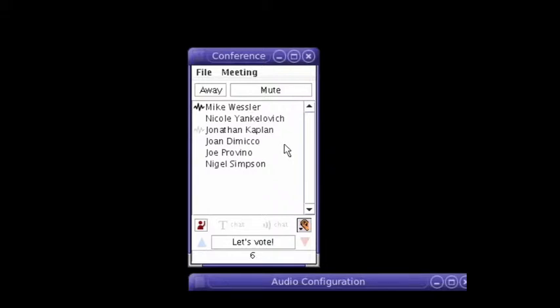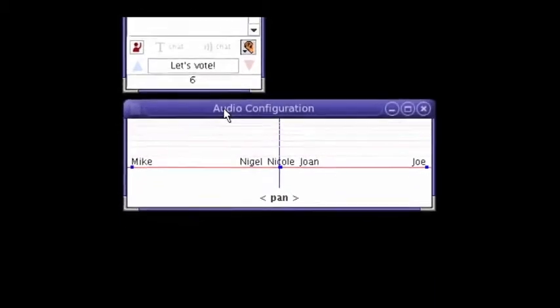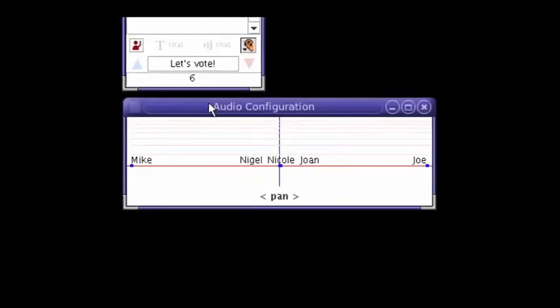The voice bridge is written entirely in Java. SIP is used for call setup and RTP is used for the voice data. This is called the cocktail party effect, and it helps to have a stereo setup when multiple people are speaking. The voice bridge supports up to CD quality stereo audio. To set up the stereo, I use my own personal audio layout in this audio configuration dialog.